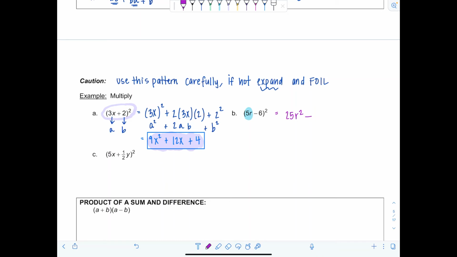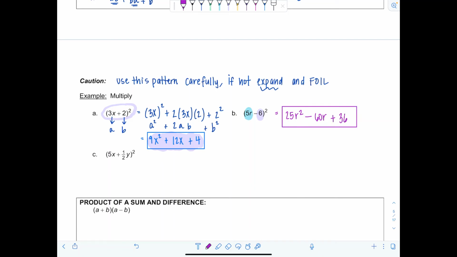Now here's the fun part. Take 5r, multiply by 6, so that's 30r, and then double it. That's what 2ab is. Multiply the two terms by each other, double it. So 5r times 6, that's 30r, and then double it, 60r. Very good. Plus, and then now square the last term, 36. Replay that if you need to hear it one more time. Okay, let's move on to, whoa. I'm telling you, I just got to do it quickly and furiously and then it cooperates.